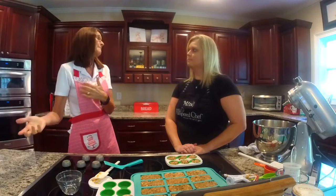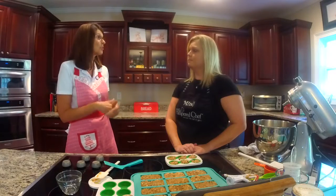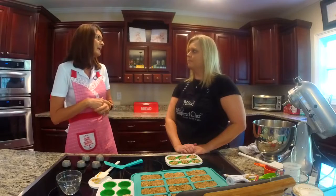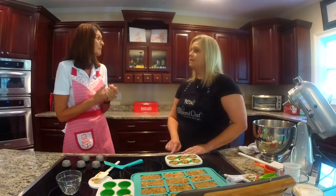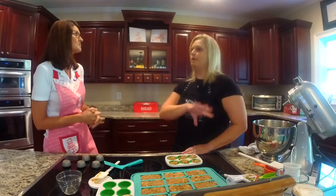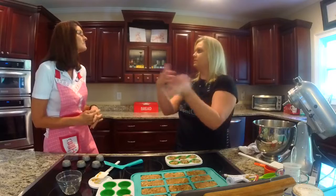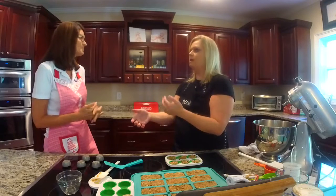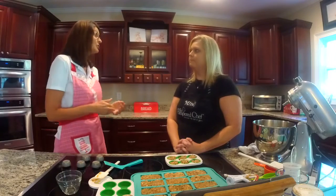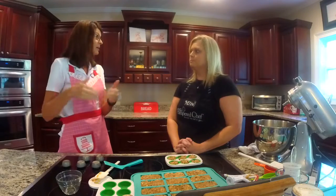Once you've established that milk supply, you can do the Medelas and the Midas and the other pumps that are out there right now, the Spectras. You did say that should be a single-use pump. Like, if I had a breast pump after I was no longer nursing, I shouldn't give or sell that to someone else, because it may not be working at the capacity that it should. Absolutely. They are intended for single use, meaning for one mom to use. And over time that motor function may decrease.